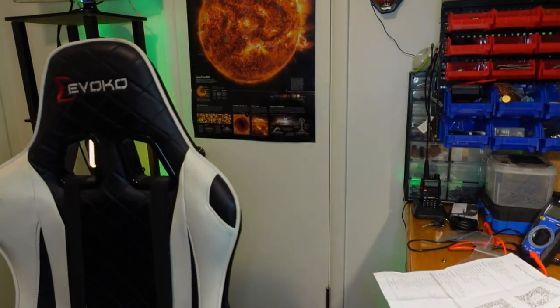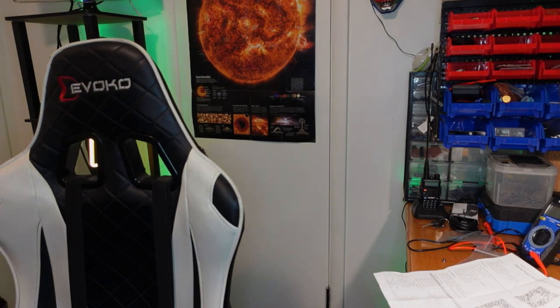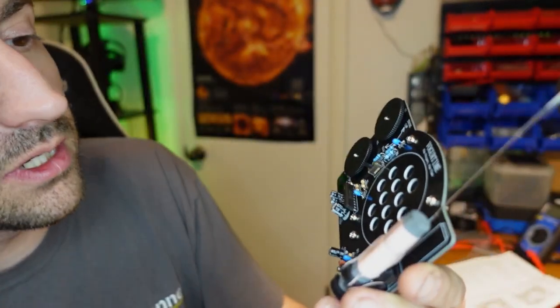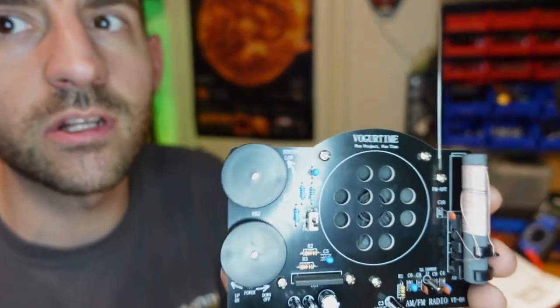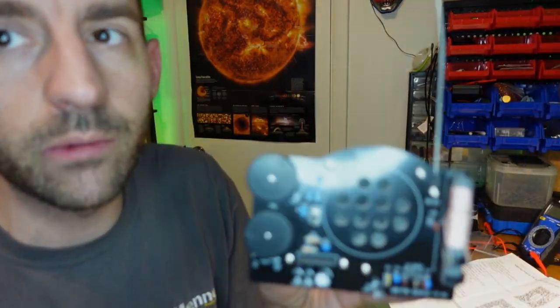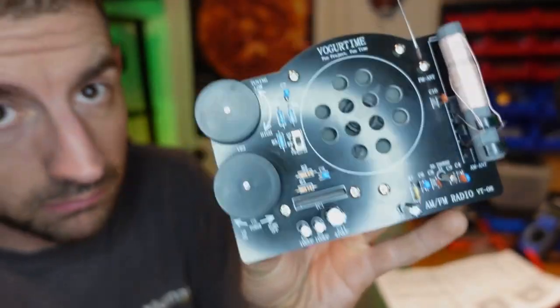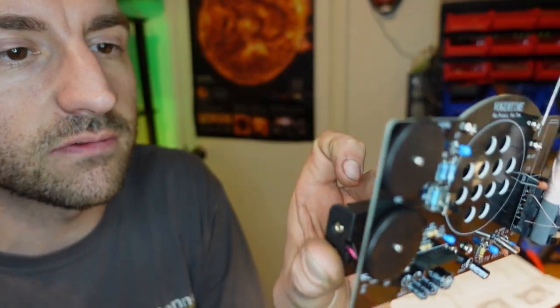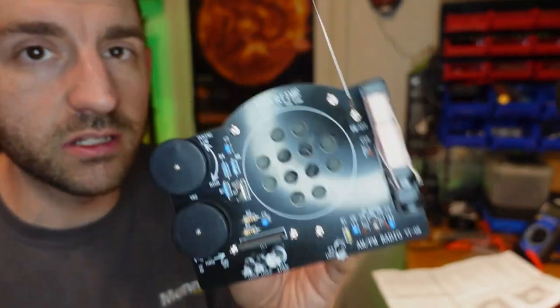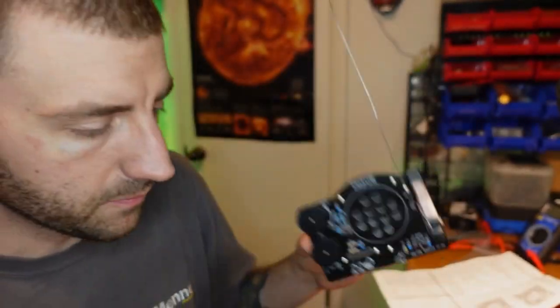Okay, hang on. Before I go too much further, I want to show you something. I actually did another soldering project of doing this radio. This was about the same price. This one doesn't work. I don't know what's wrong with it. In the future, I would like to maybe somehow diagnose this, figure out what the problem is, and fix it. But I was a little bummed, and this doesn't work, and so I didn't upload it.